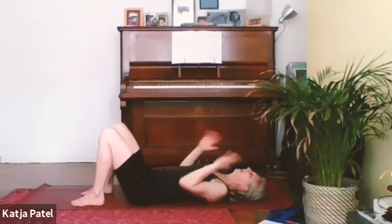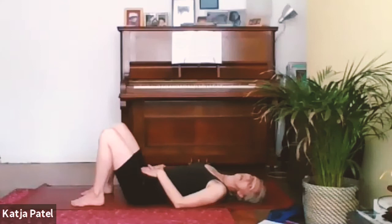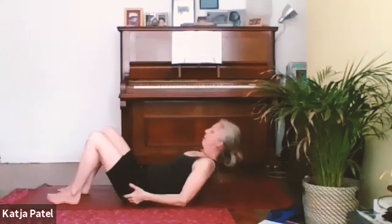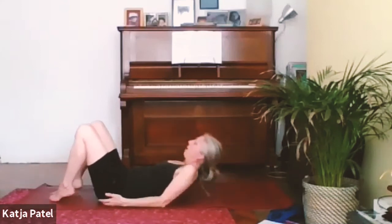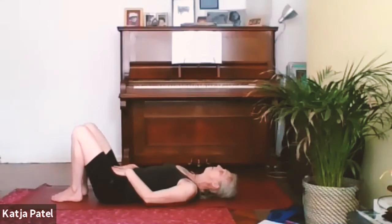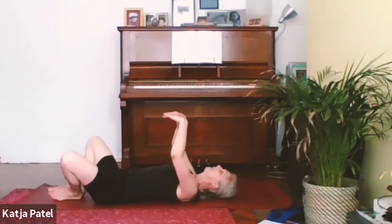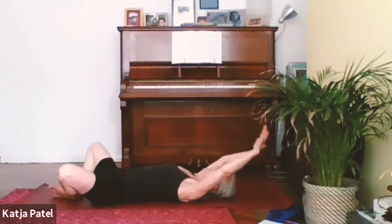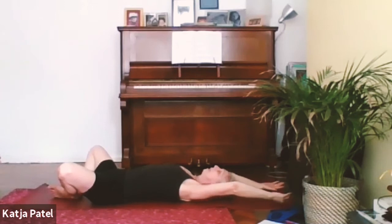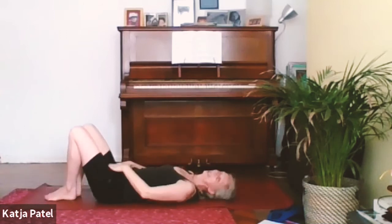Okay, so in this position, have the hands either on this side or maybe keep it on your tummy. We go into this seat to flower breath, which you all know, with the in-breath, the legs coming out, knees out into butterfly, and the arms overhead. And with the out breath, back to star.